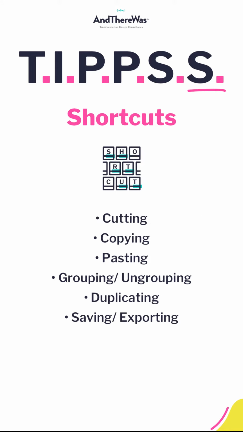And lastly, there's shortcuts. After you learn all the tips, circle around and learn the shortcut keys and see if there's any shortcut keys for cutting, copying, pasting, grouping, ungrouping, duplicating, saving, and exporting those files that we talked about. Because once you use those tips, you'll learn those design programs in no time.